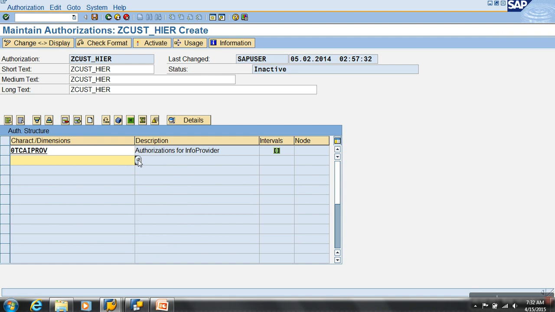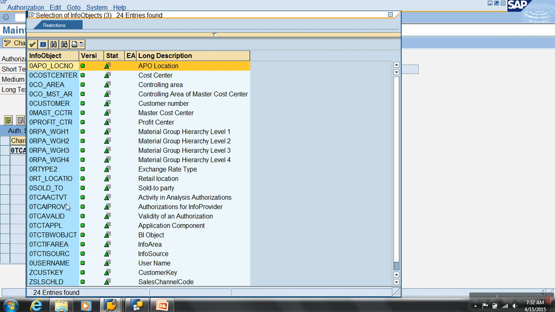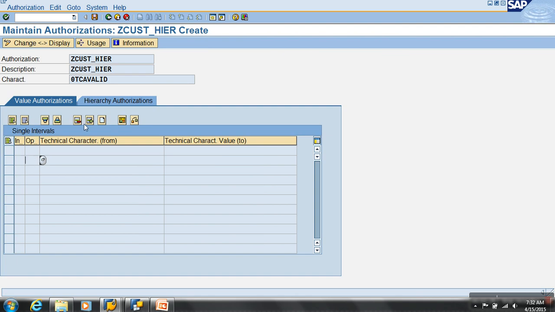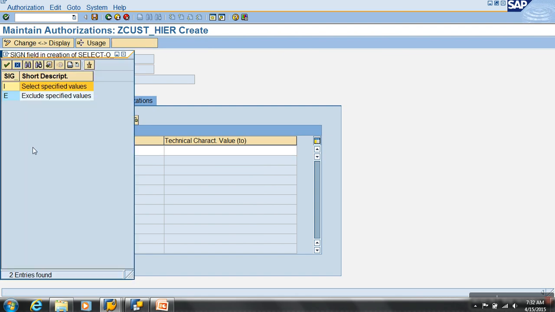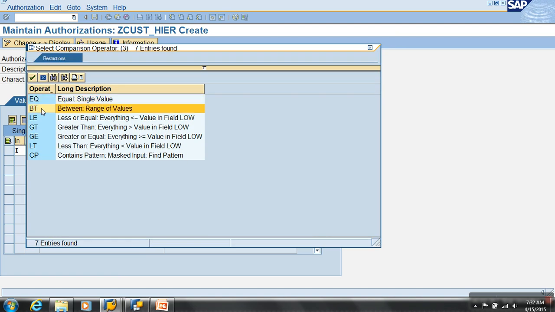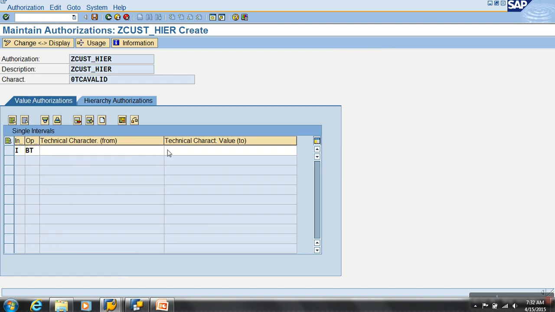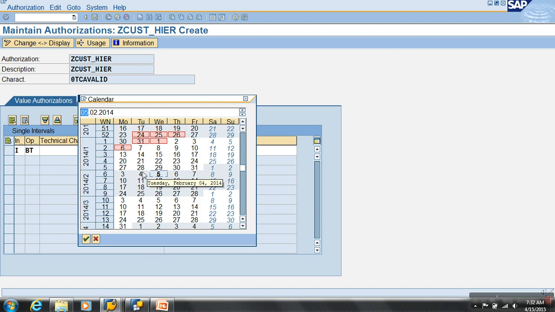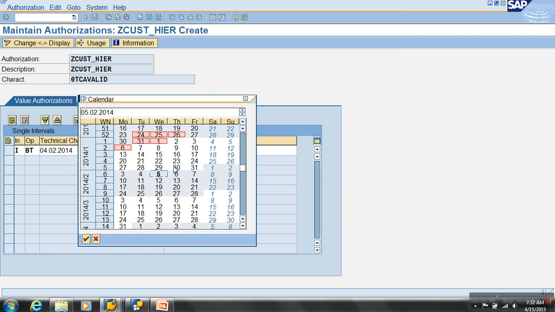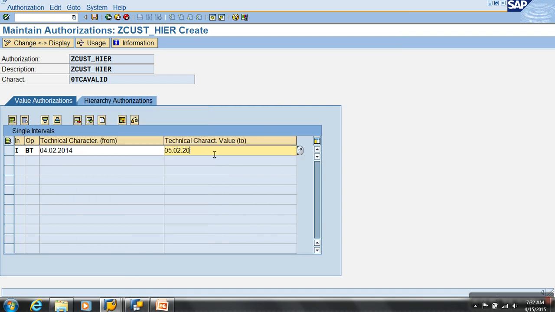Then 0TCTVALID, validity. It's a between, so this object is valid from this range.